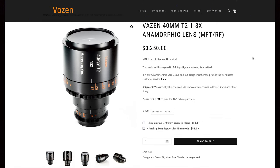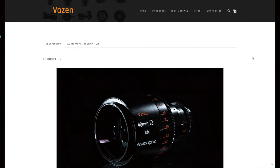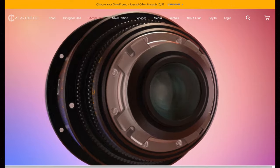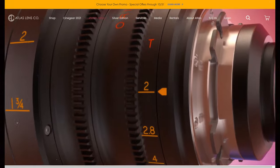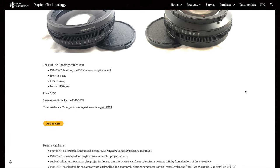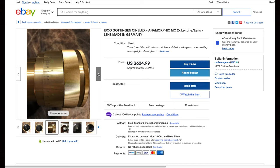Other anamorphic lenses that are on the market now, which didn't really exist two or three years ago: you've got the Vazen anamorphic for about three grand, the Atlas Orion for about seven grand — the prices escalate pretty quickly. So to be able to get this setup for about $1,500 — about £800 for the Rapido diopter and about $500 for the Isco anamorphic scope — is great value. You should already have a taking lens you can use.